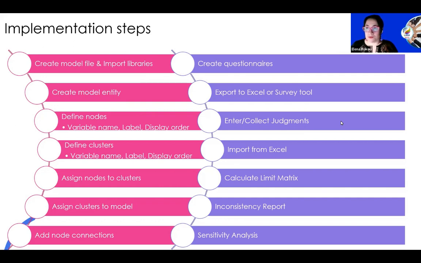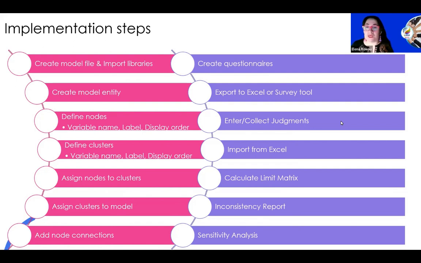That's also possible. Then we create questionnaires. Right now, the library provides 3 different types of questionnaires. The full, the painful full, as I call it, especially in ANP models. A short one that is only the first line of the pairwise comparison and the first line and above the diagonal. But given that all the functions are open, you can create your own cover sets and set it up as would work better for the situation that you're solving.